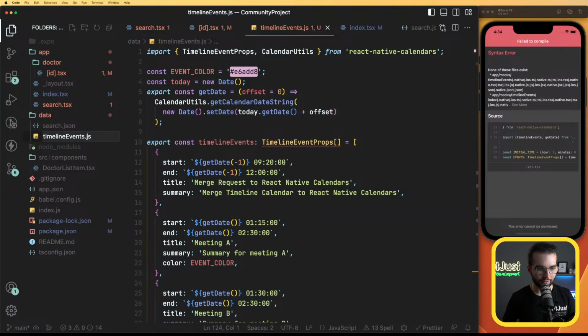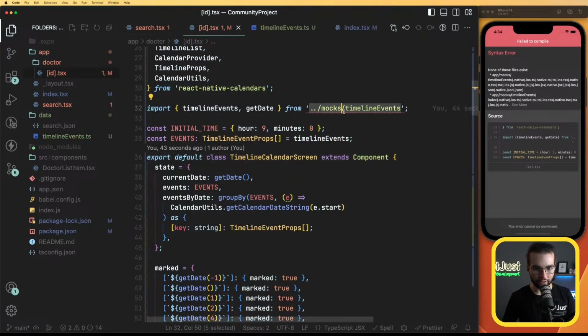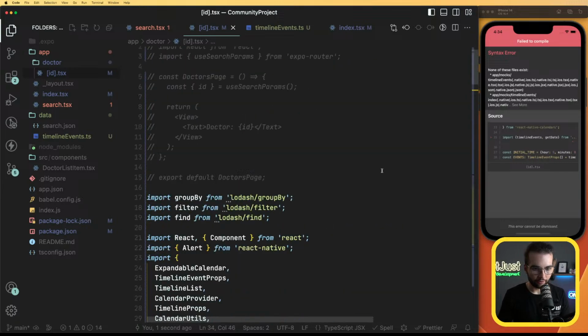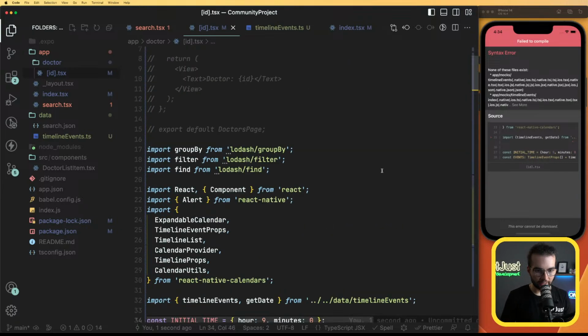I think that's TS. Okay, what else? We need to import it from data, timeline events. Anything else that we do not have? I think Lodash we don't have.